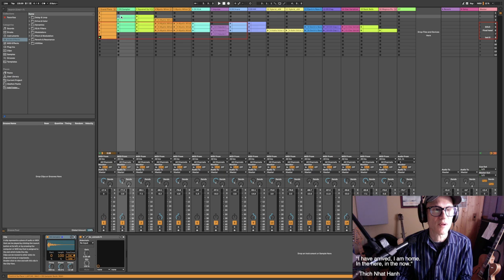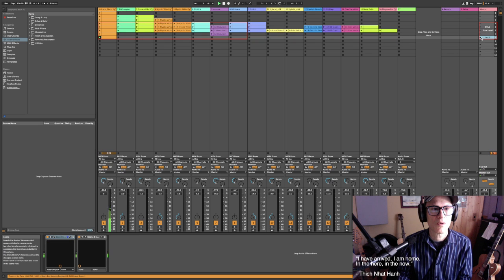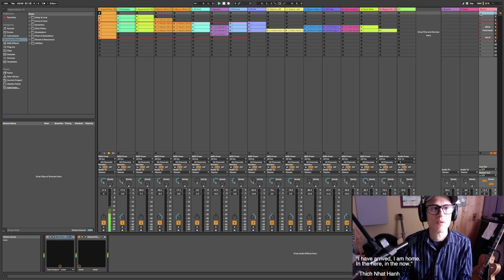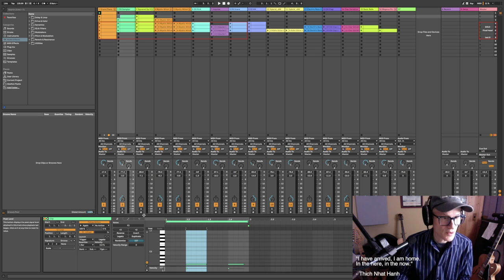Hang on here. I don't want this one in the state that it's in. How do I clear that? I want this to be back to normal here.